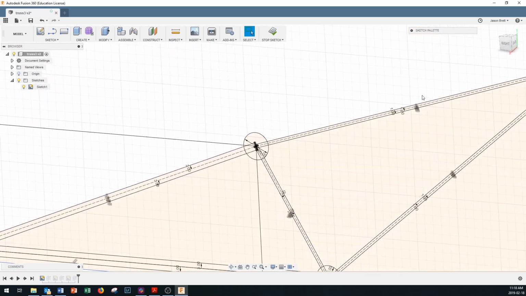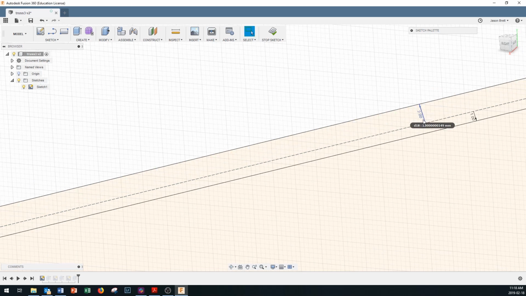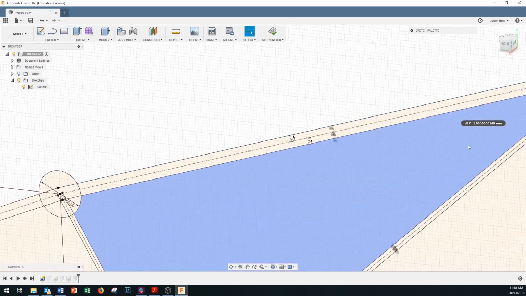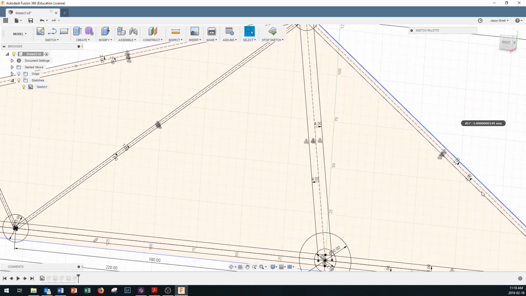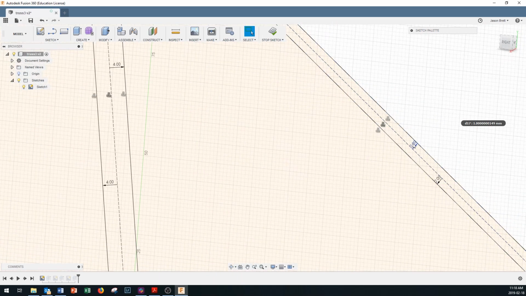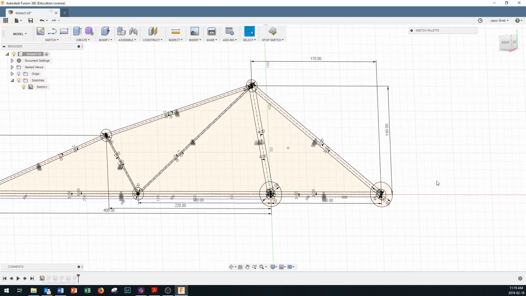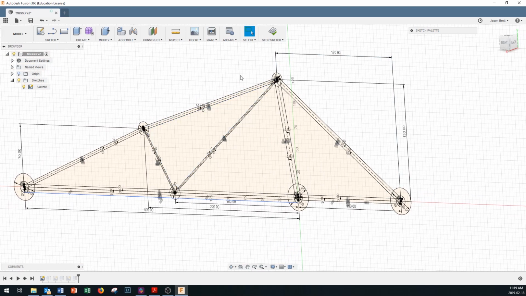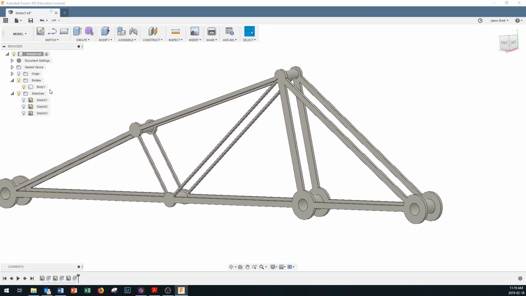And then I'll come over here. And I'm going to move that up to 2. Move that up to 2. And that's doubling my cross-sectional area right in there, so that should give me twice the safety factor. Going to move this up to 3 and move that up to 3. Those are purely in tension, so that'll make it a bit stronger. I'm going to stop that sketch. Now you can see we've got beefed up members running right across there.